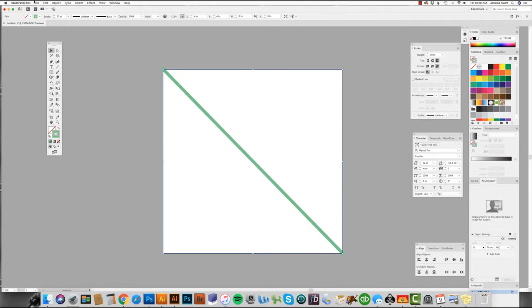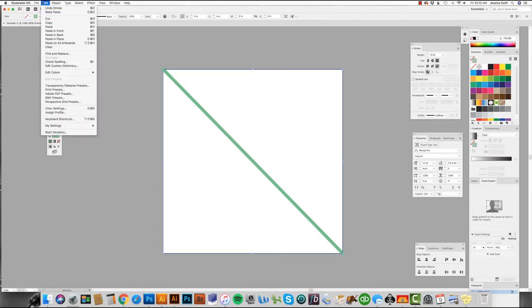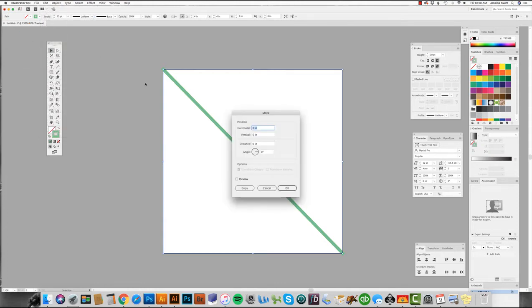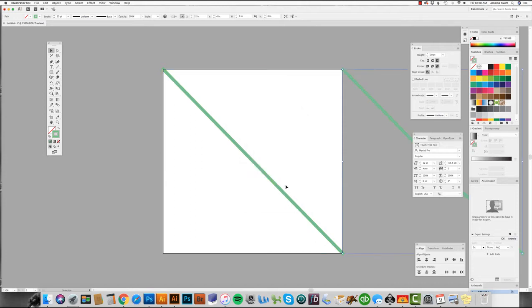So what we're going to do is copy, paste in front, and then we'll double click on the black arrow tool, and we're going to move this over to the right horizontally. My square is 8 by 8 inches, so we'll move it over to the right 8 inches, vertically 0. Click OK.